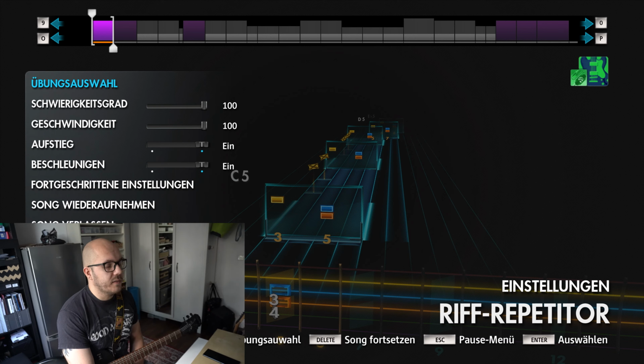If you are already familiar with how to hold chords and how to play single notes and all the stuff, and you really want to learn a song, then the riff repeater is the part for you. I would always recommend going to 100% difficulty, because a lot of learning parts, riffs, and solos depends on muscle memory, and it really helps if you know all the chords and single notes directly from the start.